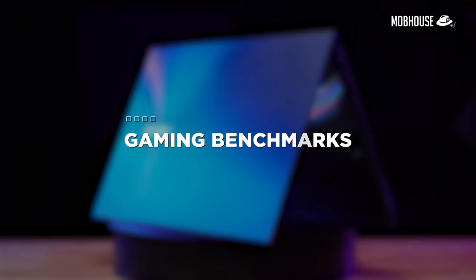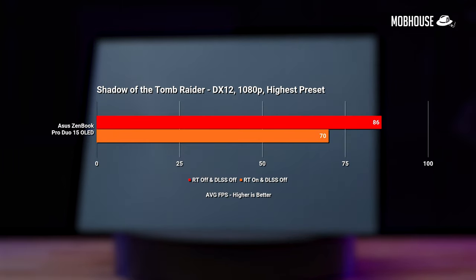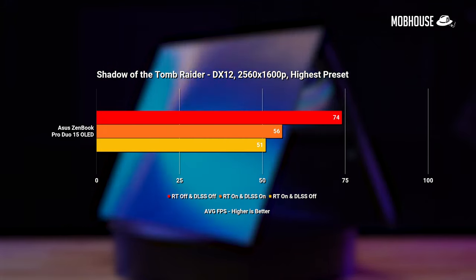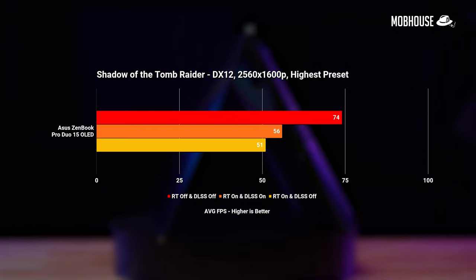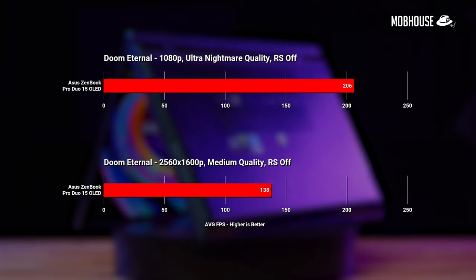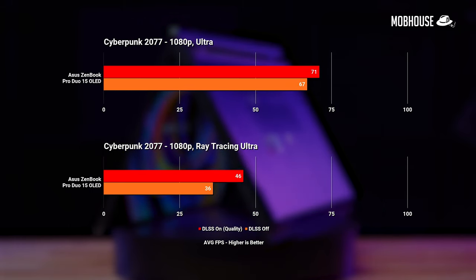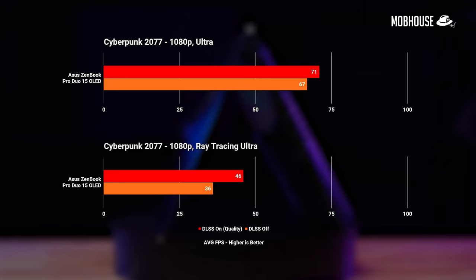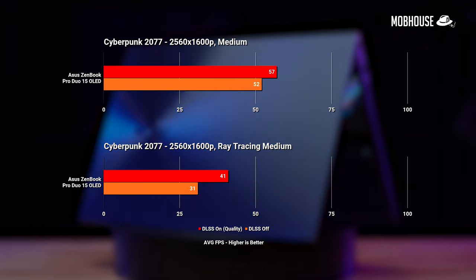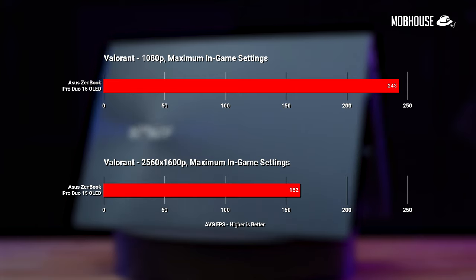For gaming benchmarks, I was quite psyched about gaming on the fast OLED screen. While some games are definitely playable in 4K, I wouldn't recommend it on a mobile RTX 3070. Gaming in 4K on a 15.6-inch screen is also overkill — you'd barely notice the difference dropping to 1080p, but you'd get a way smoother experience with higher frame rates. Cyberpunk 2077 is playable in 1080p Ultra without ray tracing. Note that you can't go to 1440p, but you can set the resolution to 2560x1600, which leaves black bars on the sides — make sure your display resolution matches before changing in-game settings.